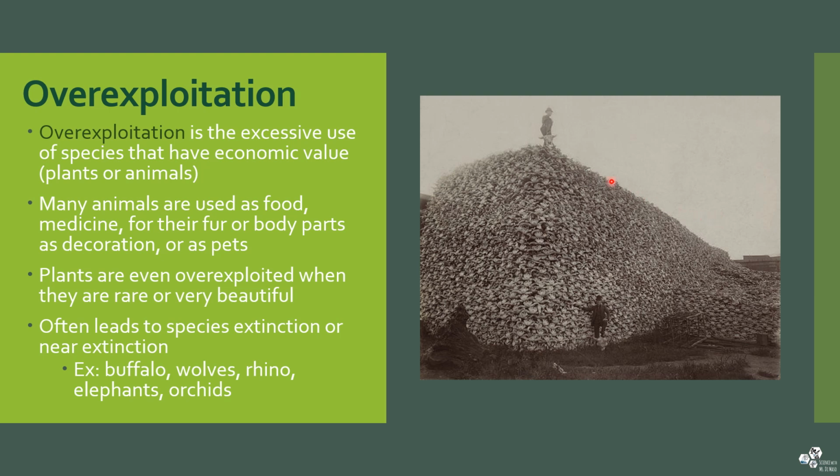This image right here, this mound is all buffalo skulls. There used to be tons of buffalo roaming the plains of America, and it became very in vogue to hunt them, and it was kind of like a status symbol. Yeah, people would eat them as well, but it became a pastime for often the rich and the wealthy, and they would want to kill as many as they could to show off their status. So that led to absolute decimation of the buffalo species on the plains and nearly extinction of the species.